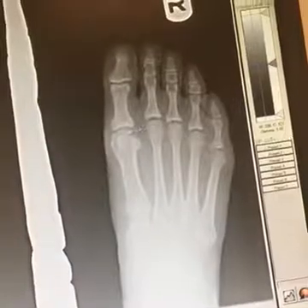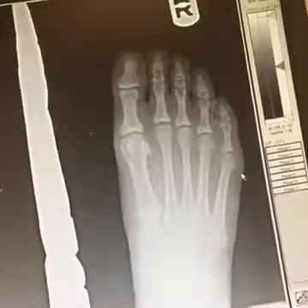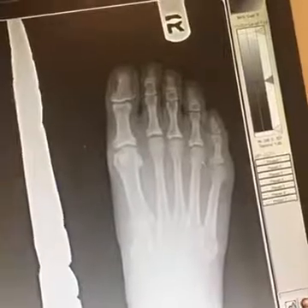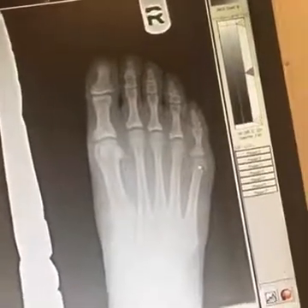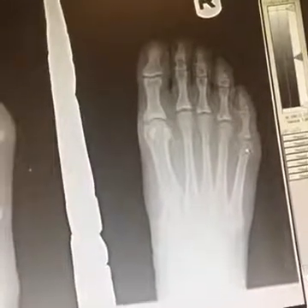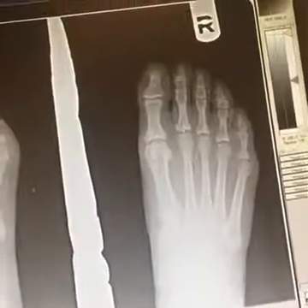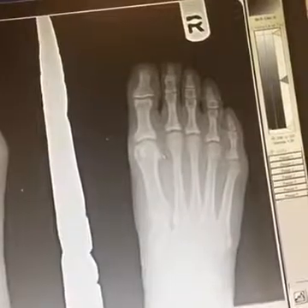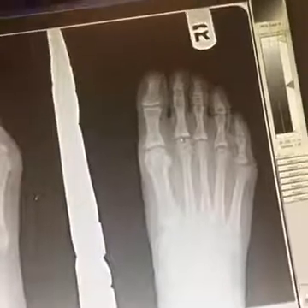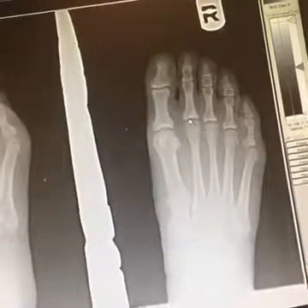When we look at a foot x-ray in this view, some big things that come to mind are all these joints — these are your MPJs, the lever of your foot. When we walk and push off, we push two times your body weight in forces through these metatarsal heads. The front of your foot is always taking more load than your rear foot. You strike your heel at one times body weight, then push off at two to two-and-a-half times body weight. The second metatarsal head — the second MPJ — takes the greatest amount of load and force.